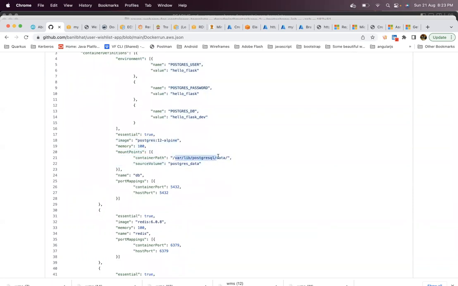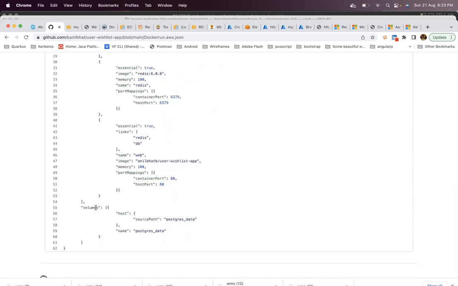This is the mount point where the actual data, meaning the database, tables, schema, everything that Postgres will have, will be stored in this directory path, where the Postgres data lives, and that is exposed as a source volume called Postgres. So we have a volume where the host source for Postgres is mapped with the name postgres-data.